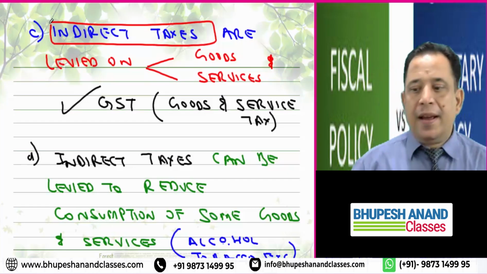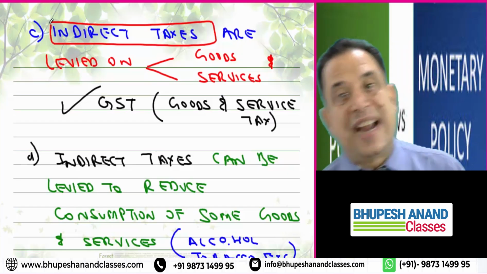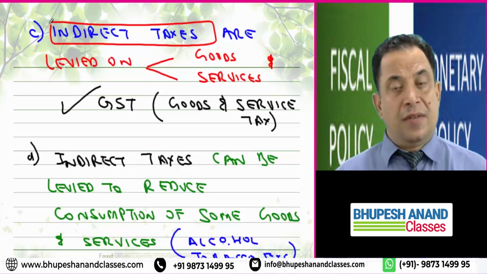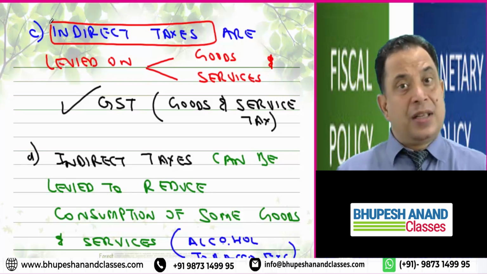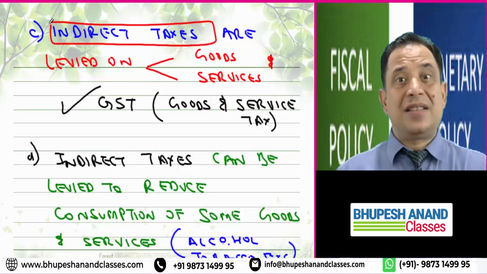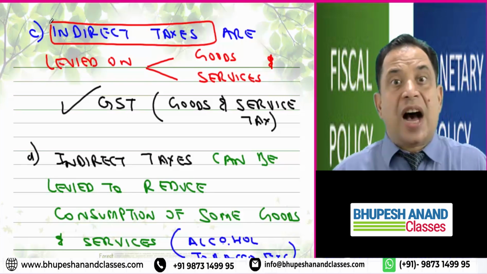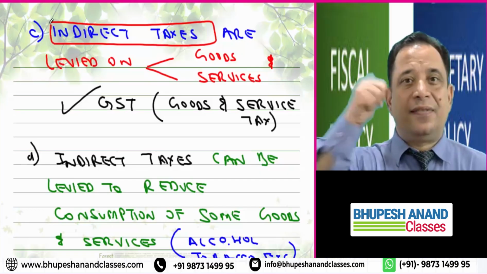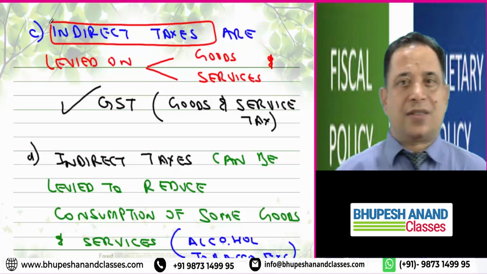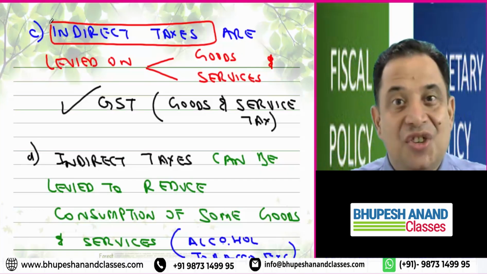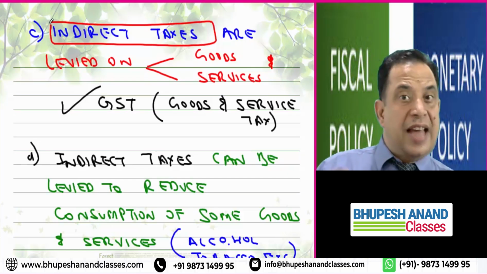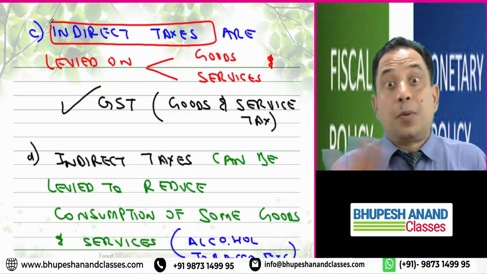First, write down: indirect taxes are levied on goods and services. For example, in India, on 1st July 2017, we started a new concept named GST, Goods and Services Tax. It means the tax will be charged on goods and services. No excise duty, no custom duty, no VAT. Now only one tax, one nation, one tax, no service tax. One nation, one tax, and that is GST. So GST is an indirect tax, the burden of which can be shifted. It is not progressive in nature.